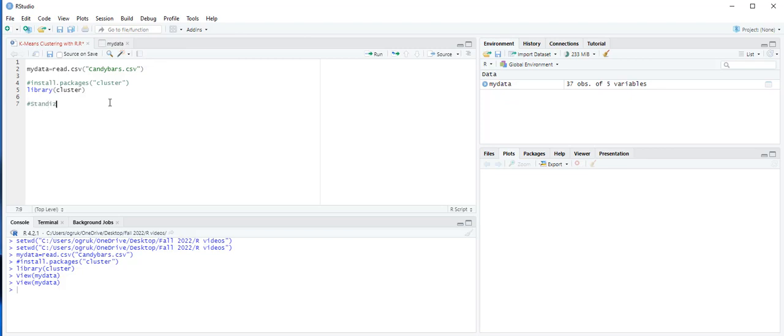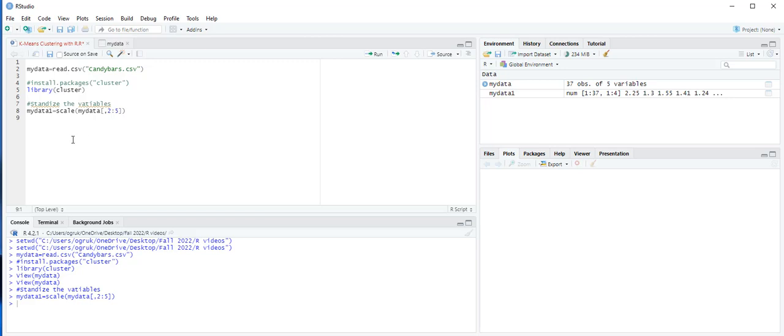So here, standardize the variables. I'm going to call this new data frame mydata1 is equal to scale, and I'm going to choose from mydata all rows but columns 2 to 5, and then Control Enter. Now you have a new data frame here on the Environment pane.